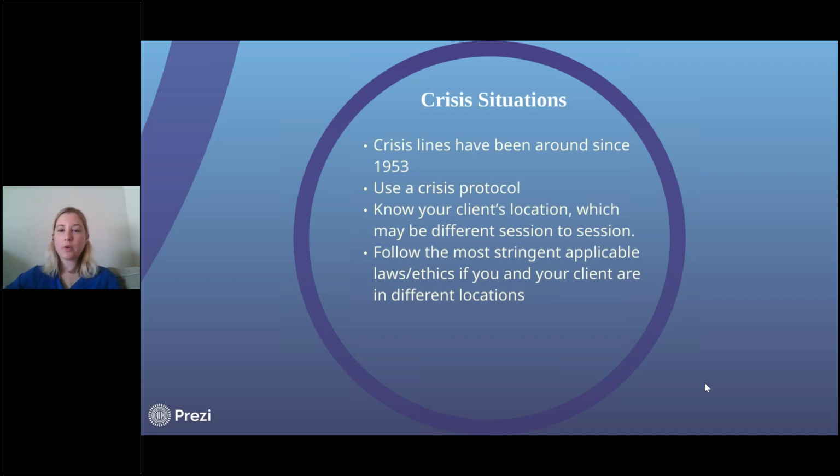And make sure that you follow the most stringent applicable laws and ethics if you and your client are in different locations. We'll talk a little more about that: Florida is still developing a lot of the laws and regulations around telemental health, which means that we default to the existing ethics and guidelines on the national level. And we'll get into more of that a little later.